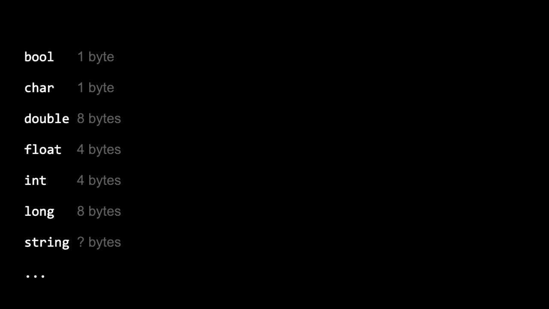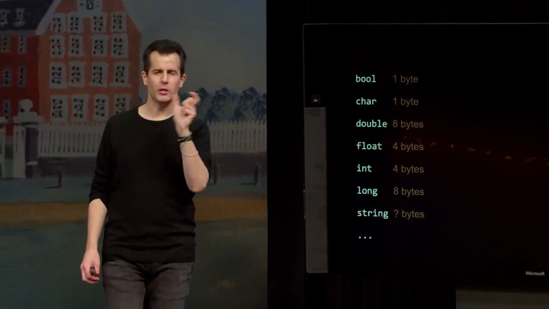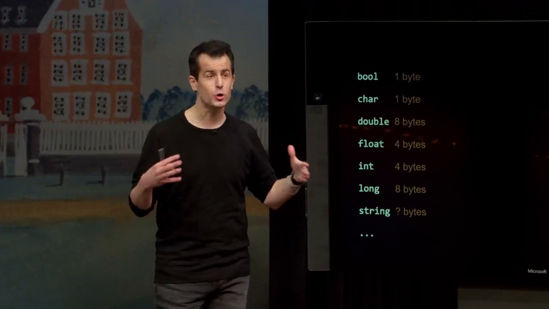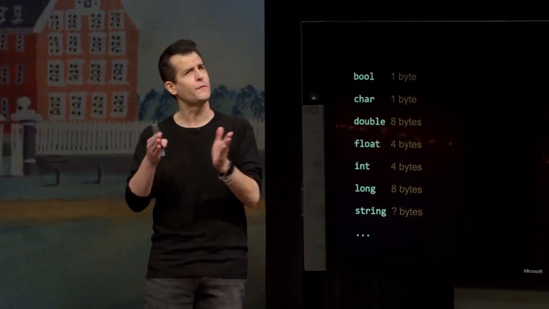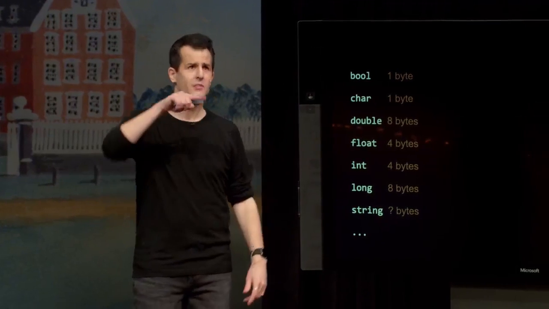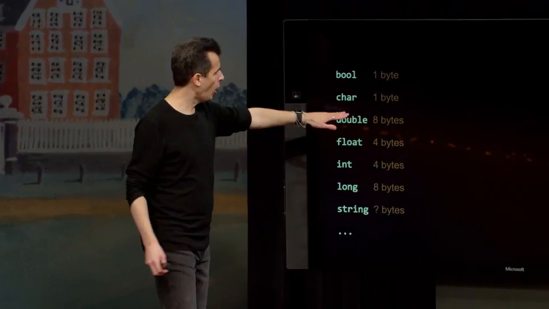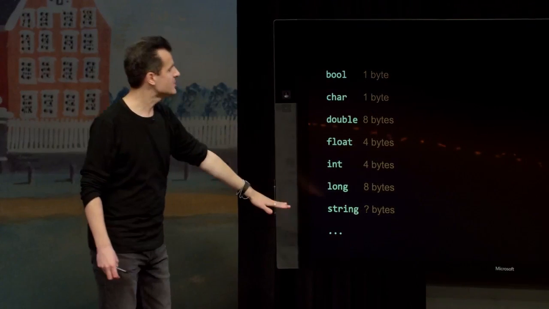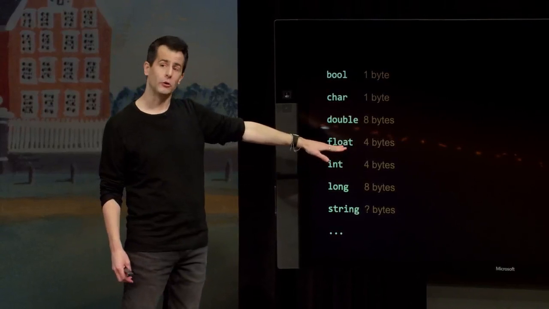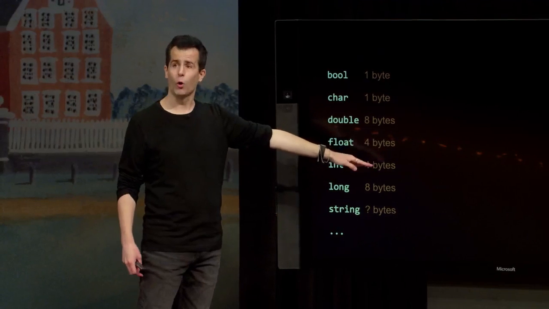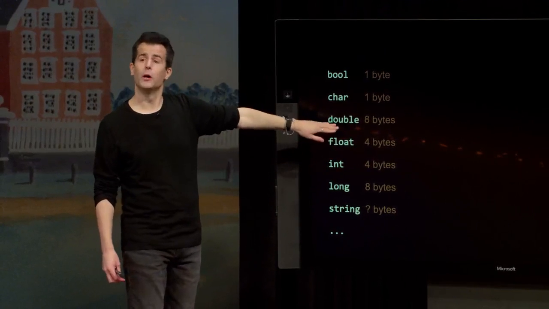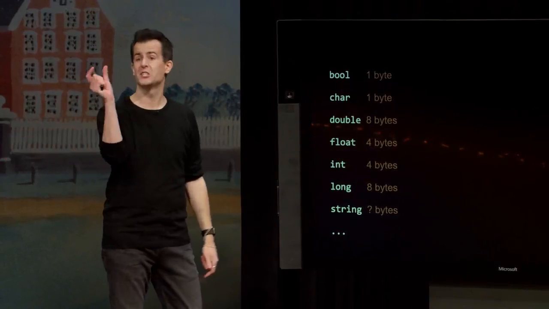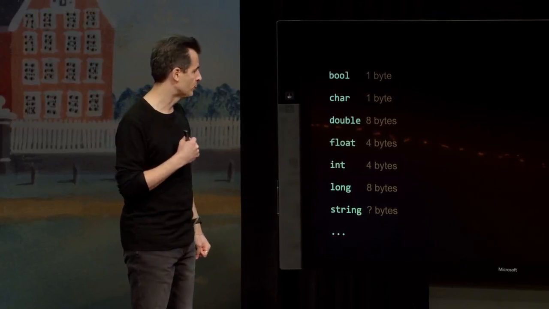Char is going to be 1 byte as well. And that might sound familiar because last week when we talked about ASCII, we proposed that the total number of possible characters you can represent with a char was 256 because of 8 bits and 2 to the 8th power. So 1 char is 1 byte. And that's fixed in C no matter what. Then there were all of these other data types. There was float, which is a real number with a decimal point. That happens to use 4 bytes. A double is also a real number with a decimal point, but it uses 8 bytes, which gives you even more precision. You can have more significant digits after the decimal point, for instance.